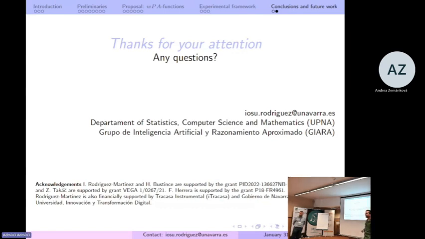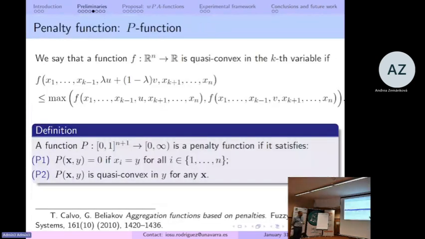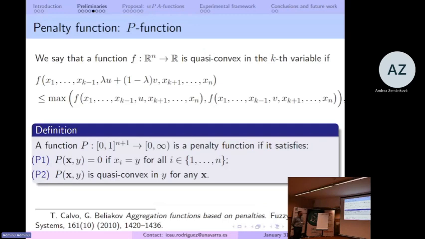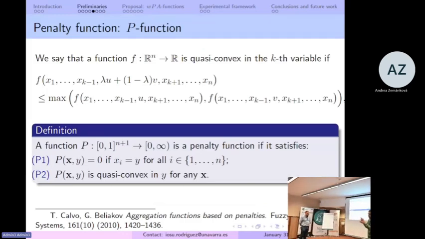And you want to create an aggregation function of any number of variables. Isn't there some problem? Because usually it is composed from, say, binary things, by summation and something like this. So how have you chosen your penalty functions, which are in general functions of n+1 variables? Well, in the way in which we have defined it here, the penalty function computes the difference between each element of X and the element of Y, and then an aggregation of such differences is combined.